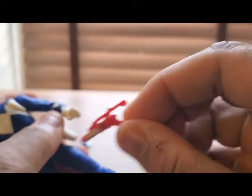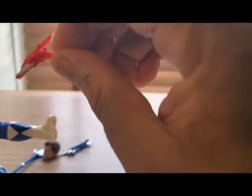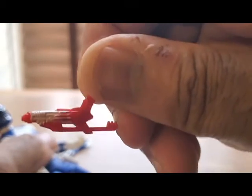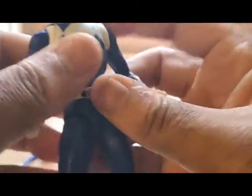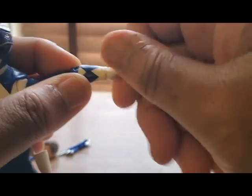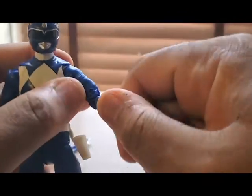Like all the Rangers, he comes with the Power Blaster. I'm so excited about getting to that next week that I'm calling every weapon a Power Blaster. This is a Blade Blaster, and it's not like the one that came with the Black Ranger. This is the standard. Now, articulation-wise, we've got fully rotatable arms all the way around. We've got fully rotatable wrists as well, because the wrists, like every other Ranger figure, are interchangeable.